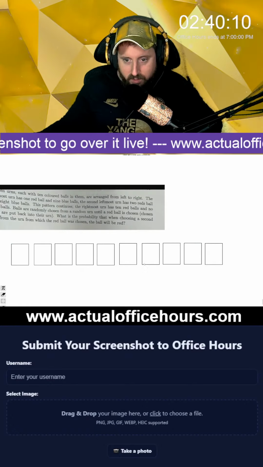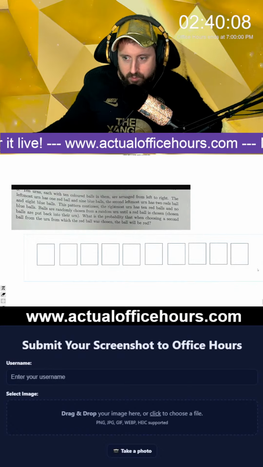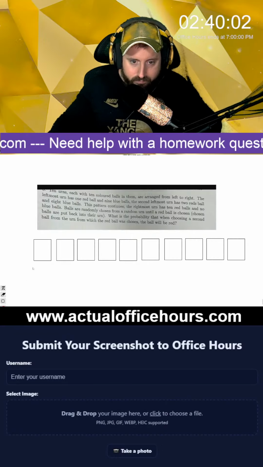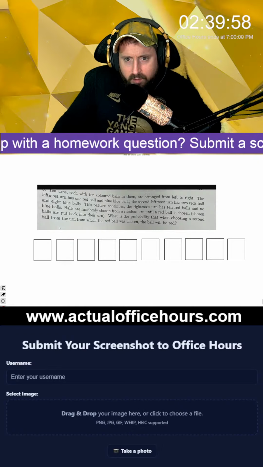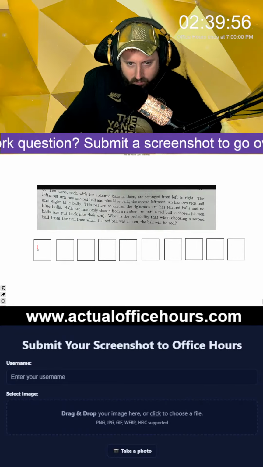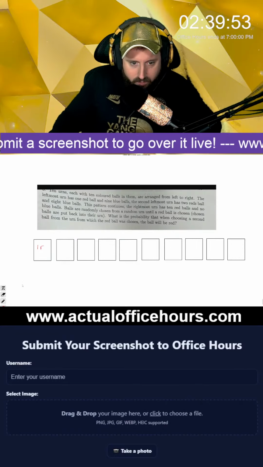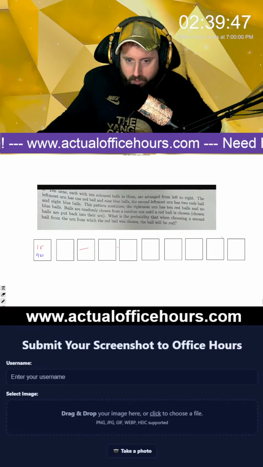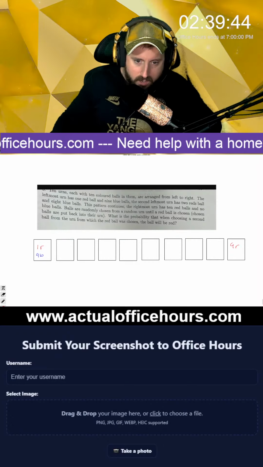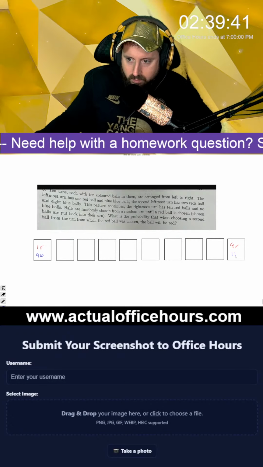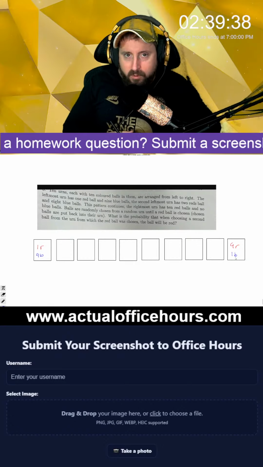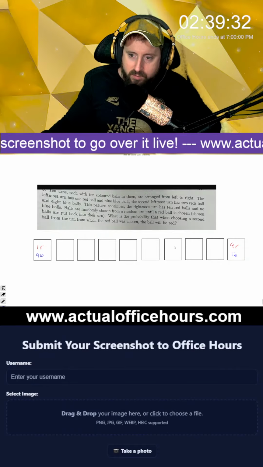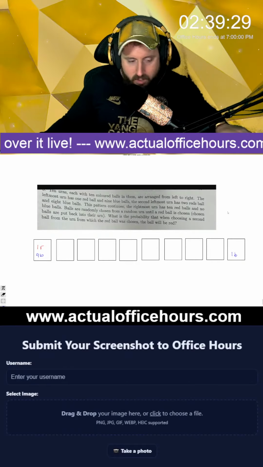I just like drawing pictures because, especially with probability, it's a lot easier for me to visualize things once I see a picture of it. Okay, the leftmost has 1 red and 9 blue. So this is 1 red, 9 blue, and so forth, all the way up to 9 red and 1 blue. There's no urn with 0 red balls. Wait a second, 1, 2, 3, 4, 5, 6, 7, 8. Oh, you're right. Sorry, this is 9 red and 0.